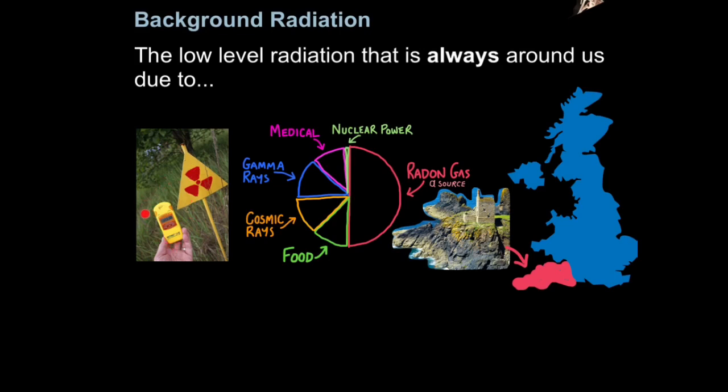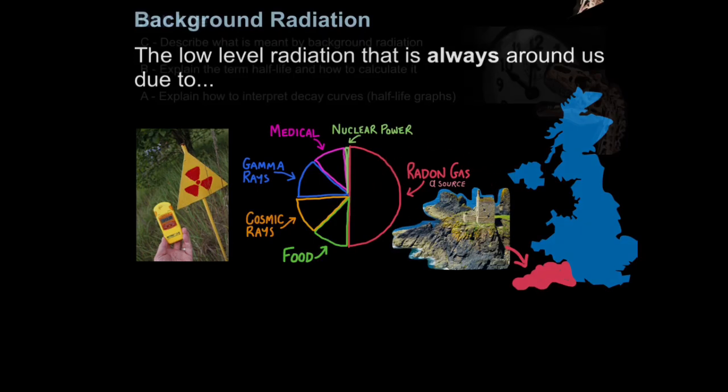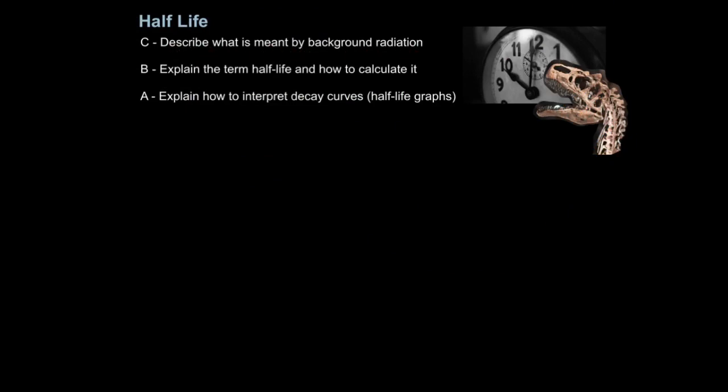So if you held your Geiger-Müller tube or Geiger counter basically up in the air, it will still start to click. And this is because it's detecting background radiation. But here's an important point. Background radiation levels aren't constant. Depending on where you live, they can actually vary quite a bit. For example, if you lived in Cornwall in England, there is a higher level of radon gas due to the rocks. Many people build their homes on top of these rocks and therefore are subject to higher levels of background radiation because of the radon gas. And that's how you describe what is meant by background radiation.